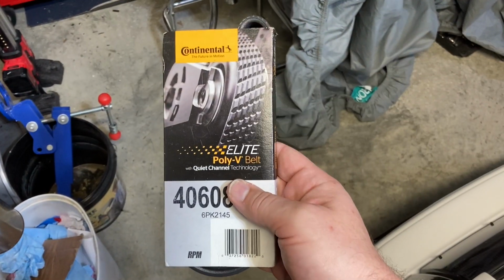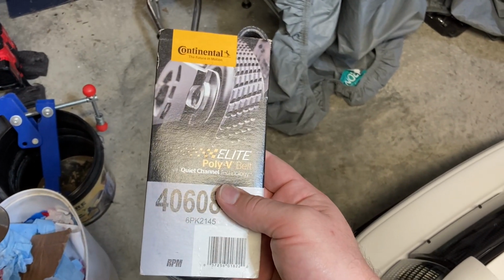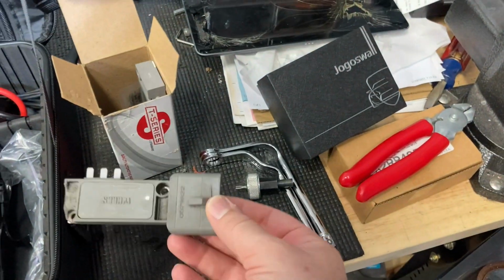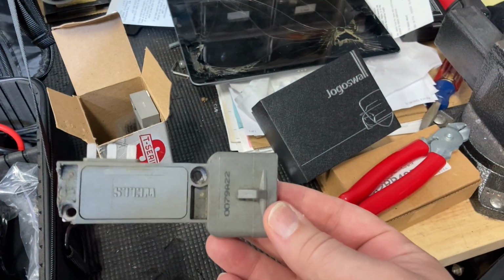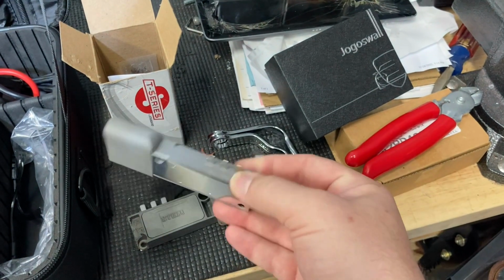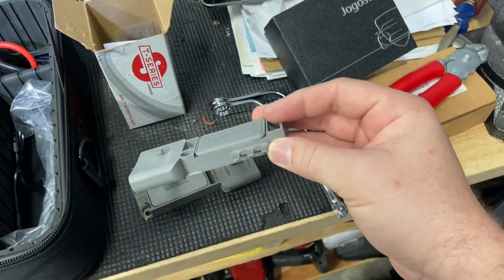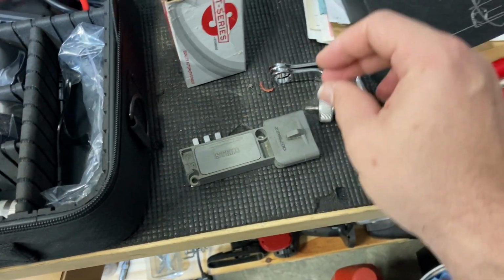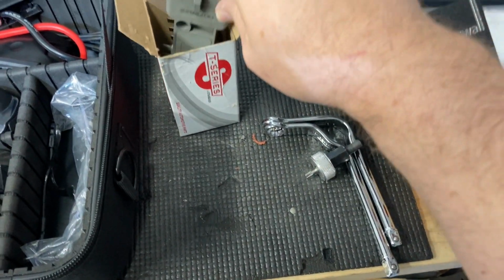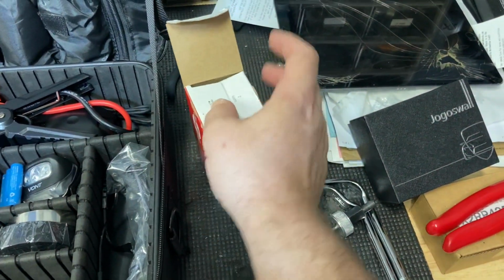All right, and number five, it gets a little harder to figure out what's in the number five spot. I went with an extra belt. And number four, an extra TFI. Now, in my case, I have an old one that was known to be working just fine when I took it off. And I have a brand new one in the same box. It's not a Motorcraft, but it's a new one, and because you just never can tell with what you buy these days, I just decided to put another older one in there as well. I have a Motorcraft on the car now, but I've got those in there.